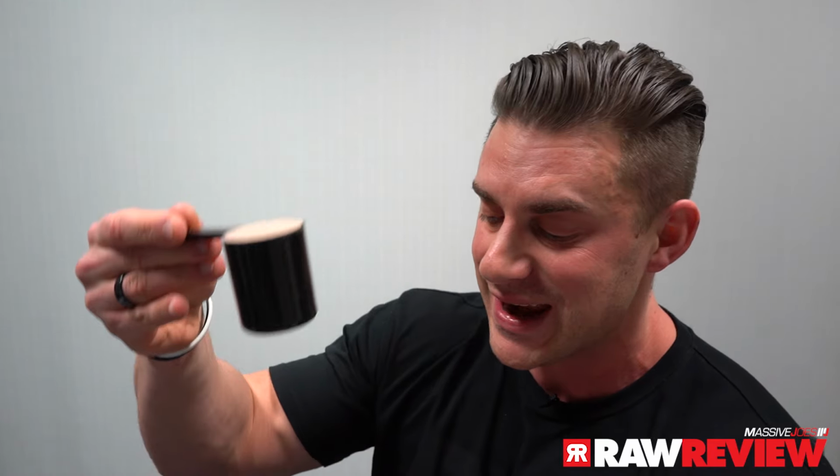I'm going to point out before we get into the taste and mixability test, because I did test this across a bunch of flavors, that the label says 1 scoop. It doesn't specify if it's a level scoop or a heaped scoop. I can tell you right now that 1 scoop is supposed to be 34 grams. If you grab a level scoop that looks a little bit like this, completely level, it's going to be under 30 grams. So to get a 34 gram scoop as specified on the label for maximum gains, you're going to have to go full bro and heap your scoop like that. That's going to get you the total 34 grams. So heaped scoops only with the Rule 1 R1 Whey blend.